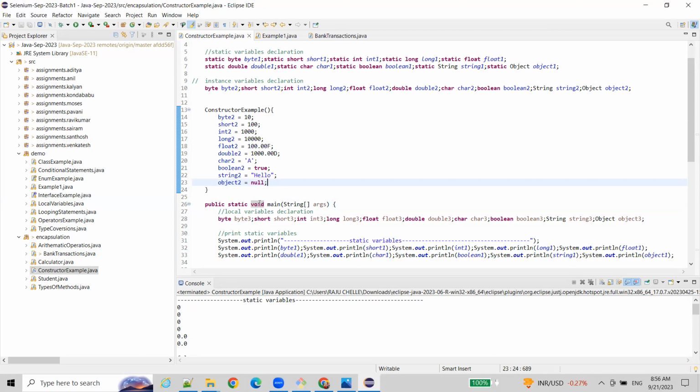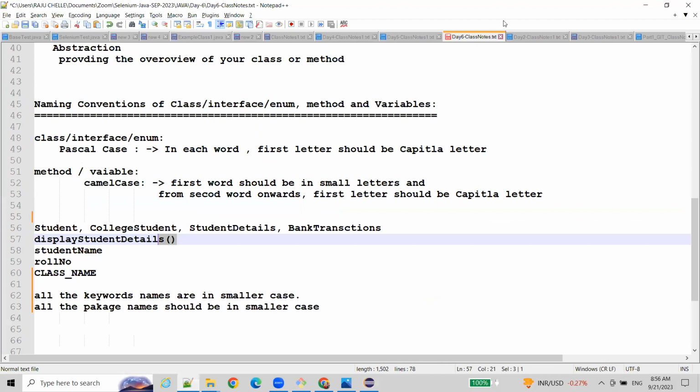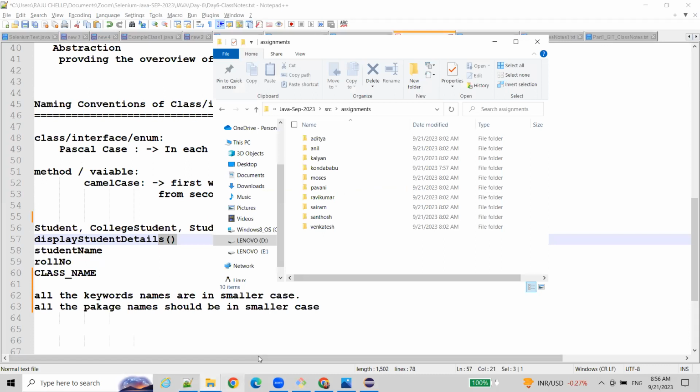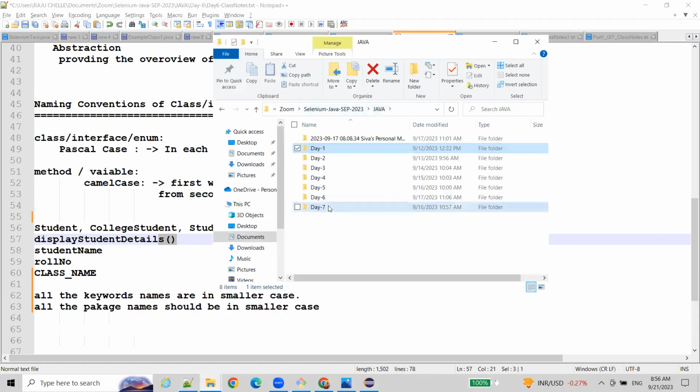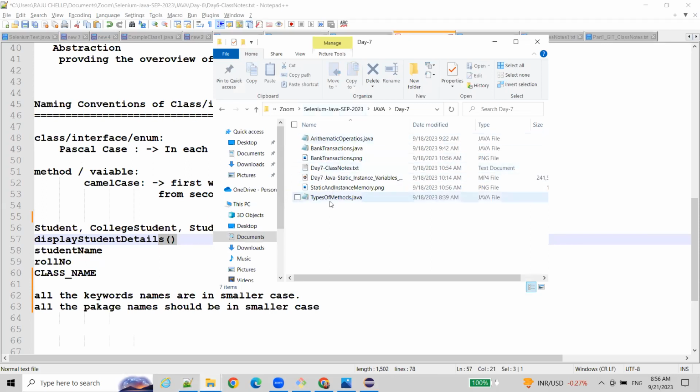So when we remove this return type, your method, where is our day 7? Let me open day 7, the class notes.